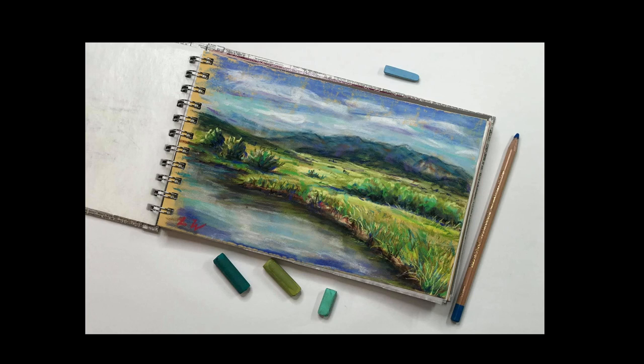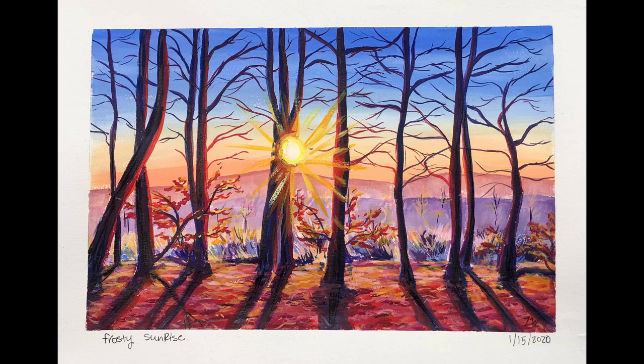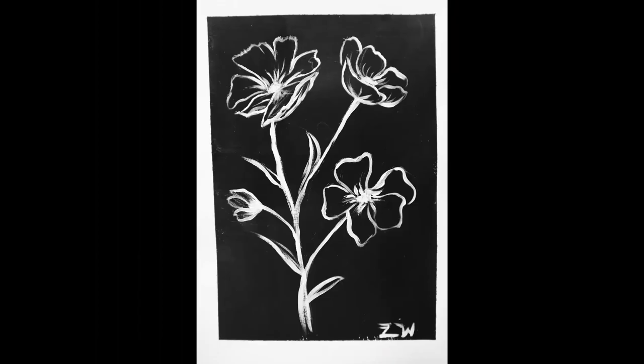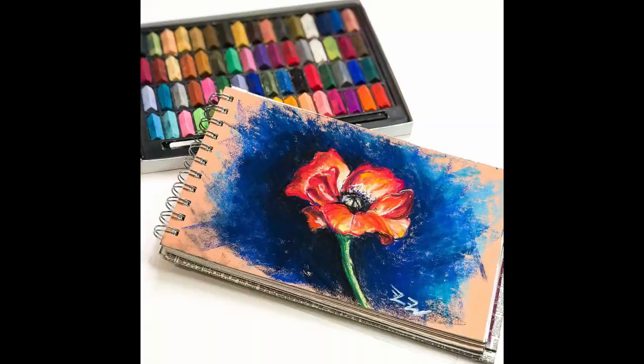I started this year out by making a soft pastel sketchbook and just playing in it. I wanted to create pastel pieces that weren't big pieces or just floating around my studio — I wanted them contained and have it be a safe place to experiment. I also played in a lot of my other sketchbooks, experimenting with gouache for a sunset piece, pulling out acrylic paints and doing black and white paintings. I just wanted to play.